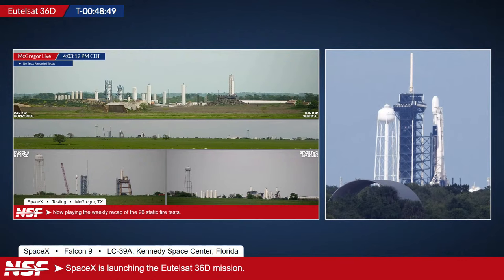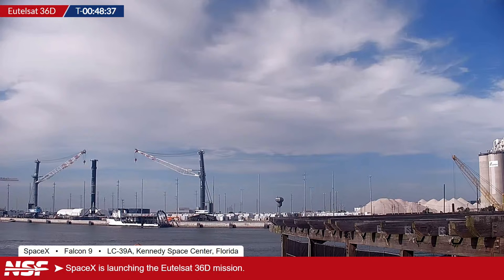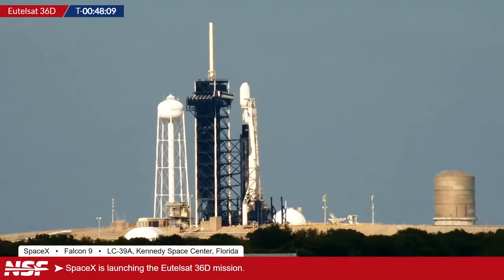And then there's another flight-proven booster, vertical at the port, which you can probably see on some of the other live streams, like Space Coast Live. That should be B1078, after its eighth launch last week or earlier this week. My sense of time is already slipping away because there have been so many launches lately. But there's a lot of hardware that SpaceX has around. You can also look at Starbase Live, where they have Starship and everything. You know the deal.